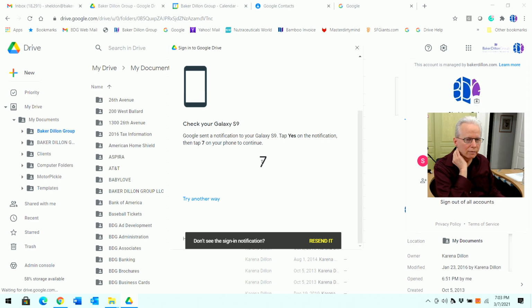So you don't have any number pad visible right now on your phone, is that right? Now it also says, before you go, keep your account safe, take the security checkup. Should I click on that? No. Okay. No, that can be done another time. Okay, so yeah. Once you type the number 7, my screen should advance to the next step.